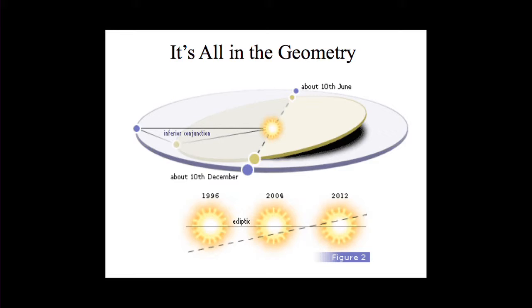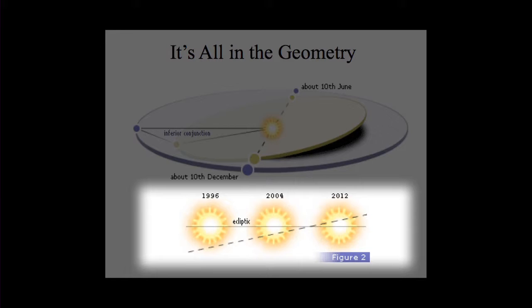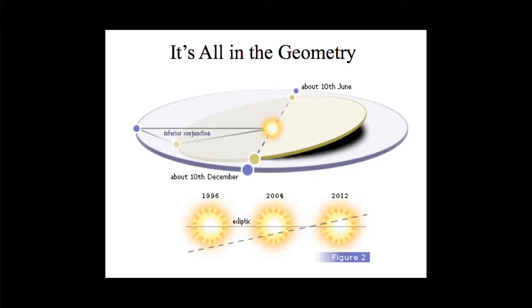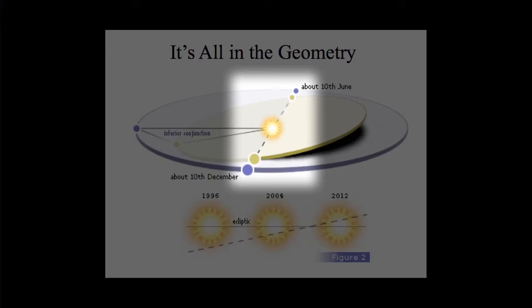All they knew was relative distances at the time. Once they could measure one distance accurately, and I'll show you how it's done, then they could have the distances to all the planets. So here's what's happening with the geometry. Venus is an interior planet. Its orbit is tilted about 3 degrees to the ecliptic. So as Venus and Earth go around the Sun with an 8-to-5 resonance, Earth goes around five times as Venus goes around 8, they'll come close to each other again in their orbits, but only when they do so along this line of nodes can there be a transit of Venus.